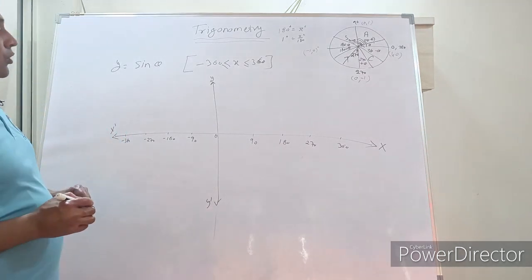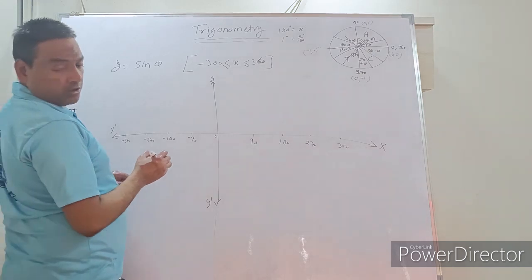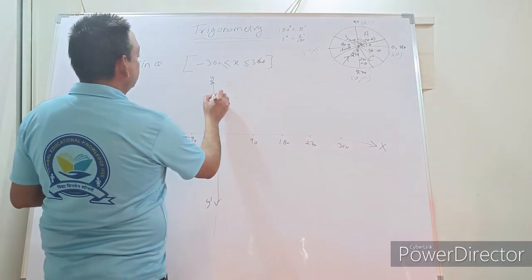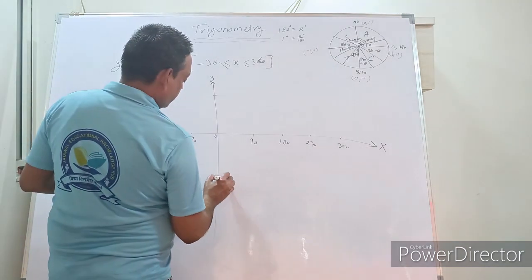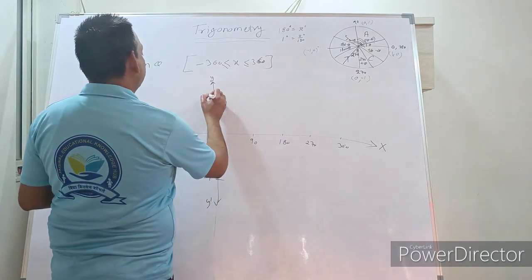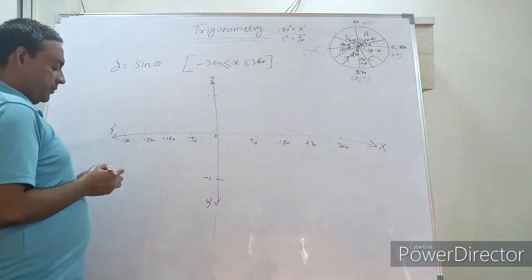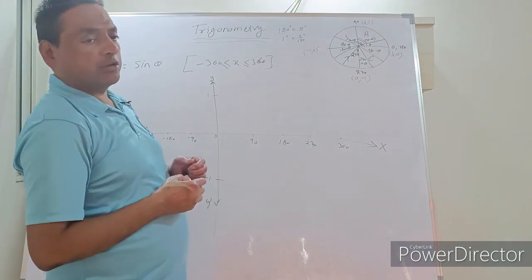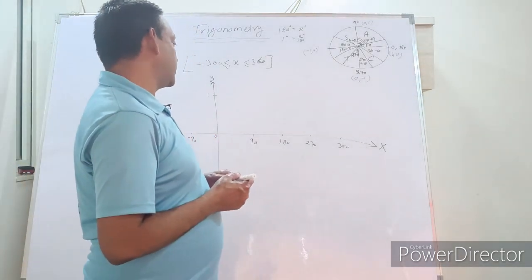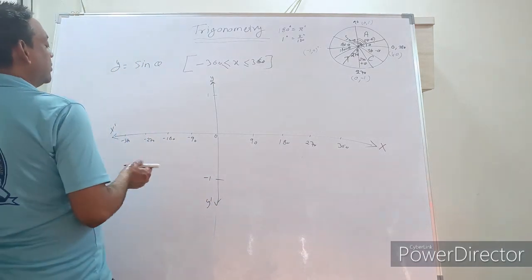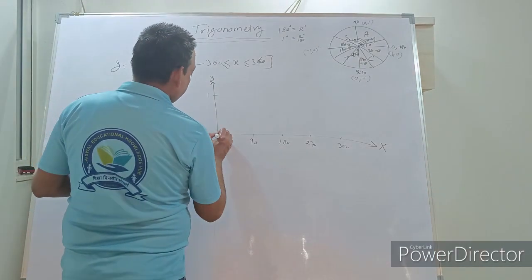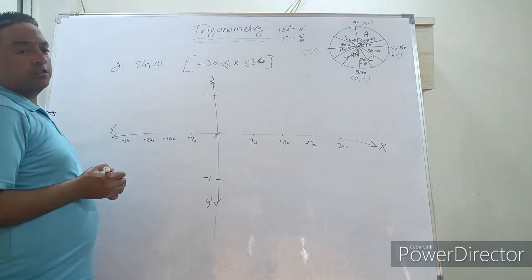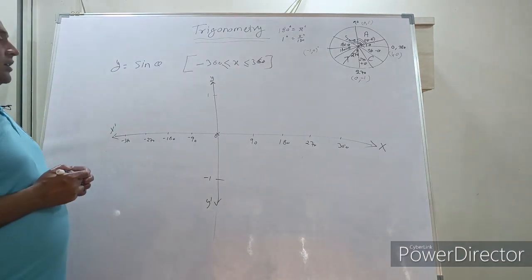Okay, and as I told, the sine value is from minus 1 to plus 1, so this will be minus 1 and this is plus 1, and in between the 0 is given. The few values you already know, like we discussed in the table also. Sine 0 value is 0. What is sine 90 value?